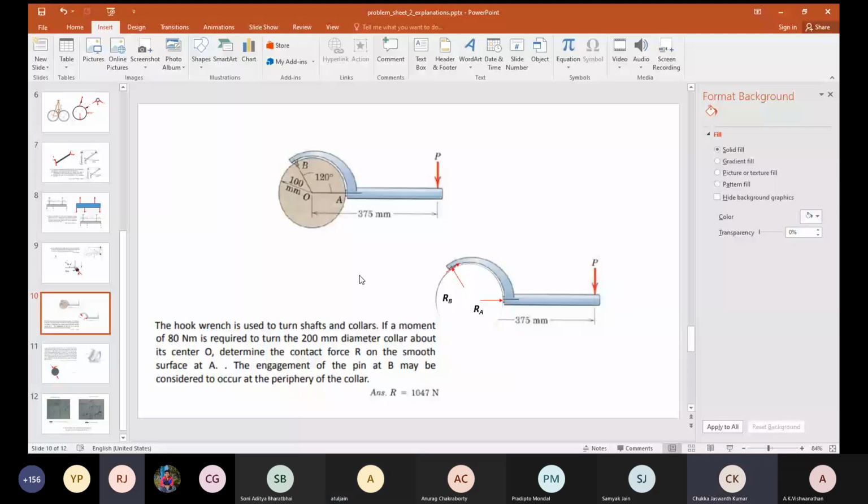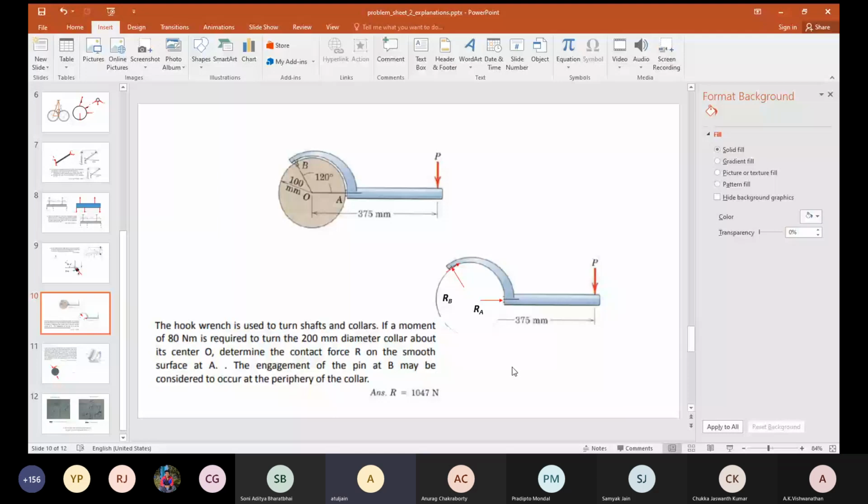Why can't we do force balance? You can do force balance. There are 3 unknowns. Write 3 equations, whichever way you like. It's all perfectly fine. We should consider tangential force at B. Yeah, for that you also have to take care of the tangential force. Okay.